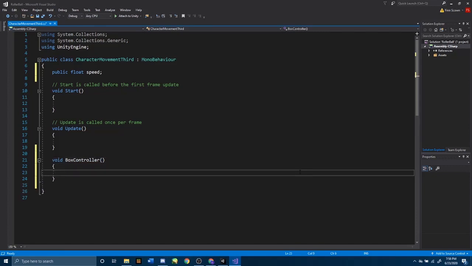Again, we want to create variables that will store our horizontal and vertical axes. We will start with the horizontal axis.